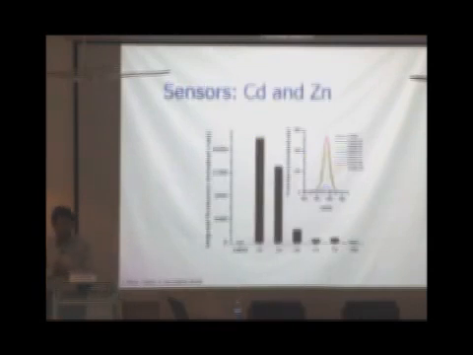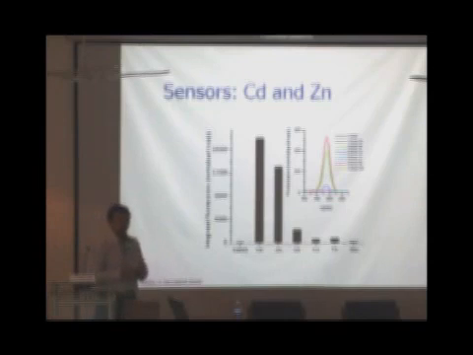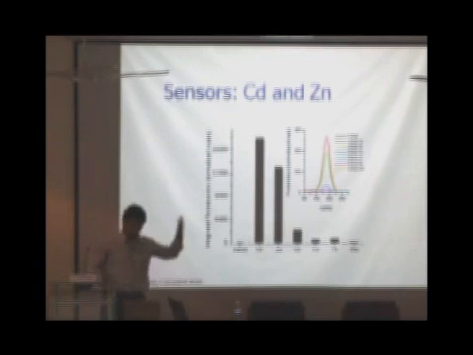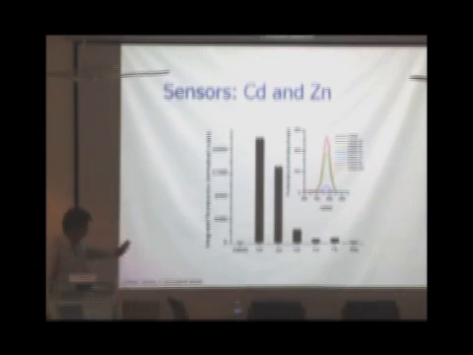Moreover, we could even see that the type 1 structure for cadmium selenide would be formed only when you have a larger band gap material. And the only two larger band gap materials that are known in case of sulfides are cadmium and zinc sulfides. So this immediately acts as a very good sensor for cadmium and zinc, giving you high intensity in the presence of cadmium and zinc, whereas it does not sense any other ion.